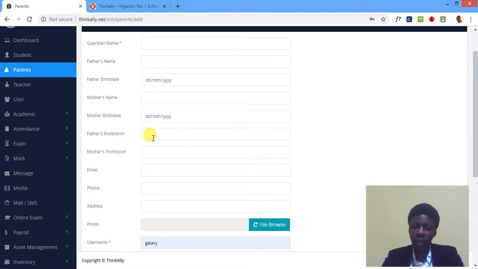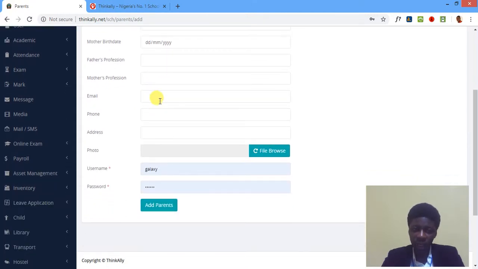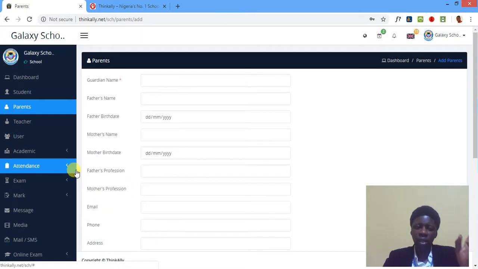You need the parent's profession, their email address, at least one phone number of one of them, their address, the guardian address where the child is living, who the child lives with. If you have their picture, you can put it. Username and password. This username and password is also very important because that is what will be their own login credentials. So the very first set of users you add on THINKALLY are parents.